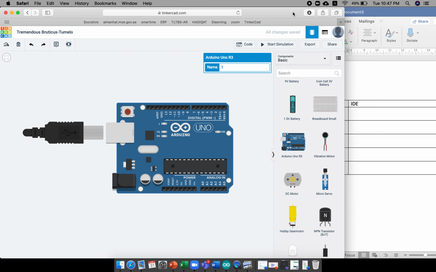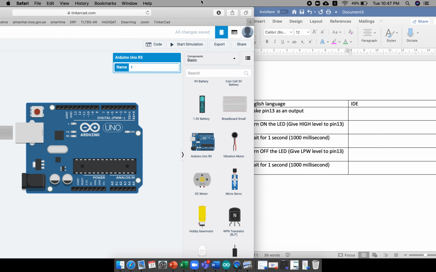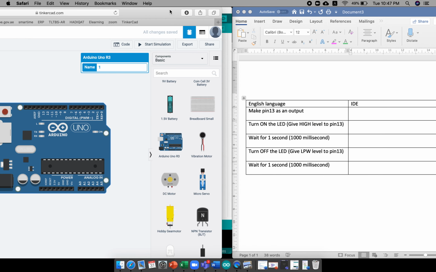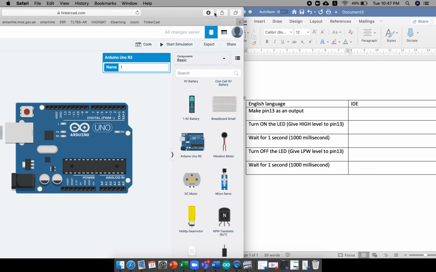Let's first make our code in the English language. What do we need? First, we have to tell the Arduino that we need pin number 13 to be an output. Why should we do that? Pin number 13 can be an input or an output.